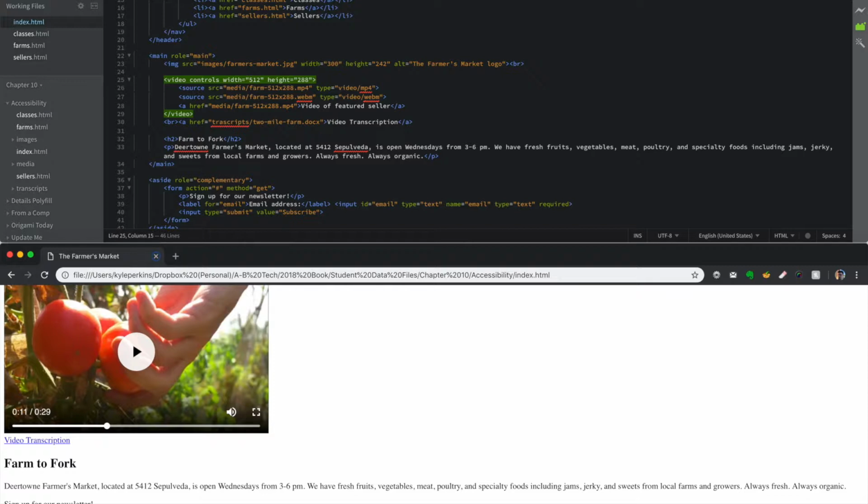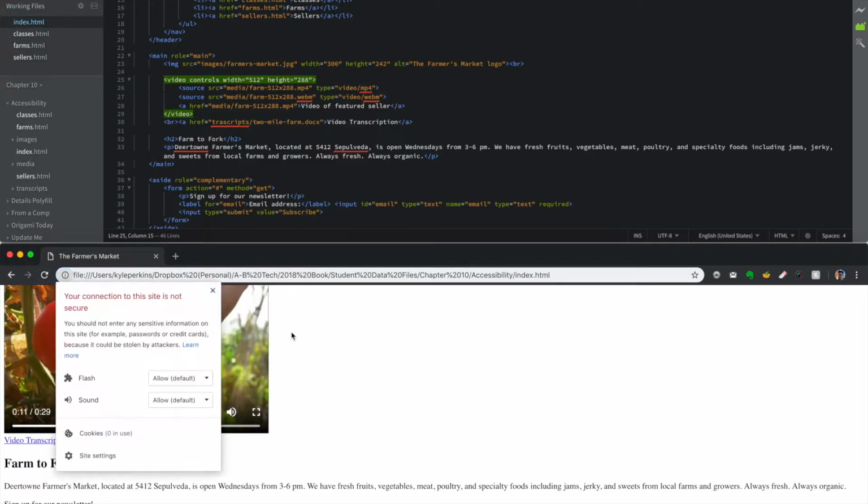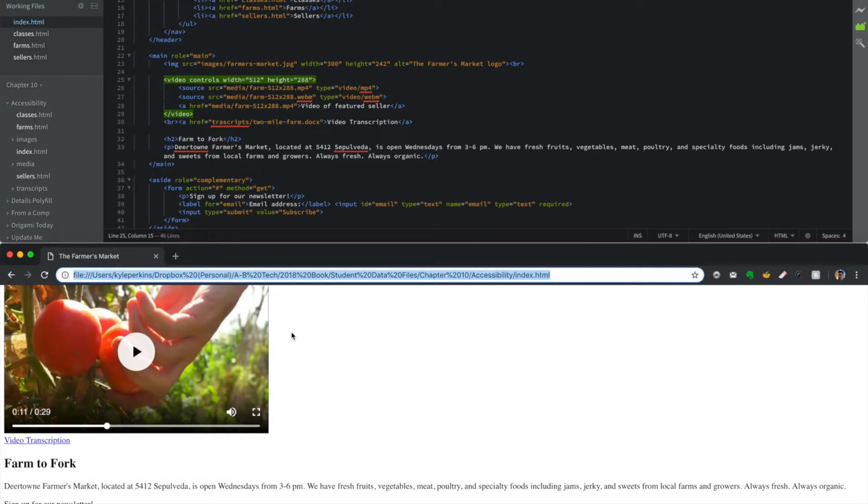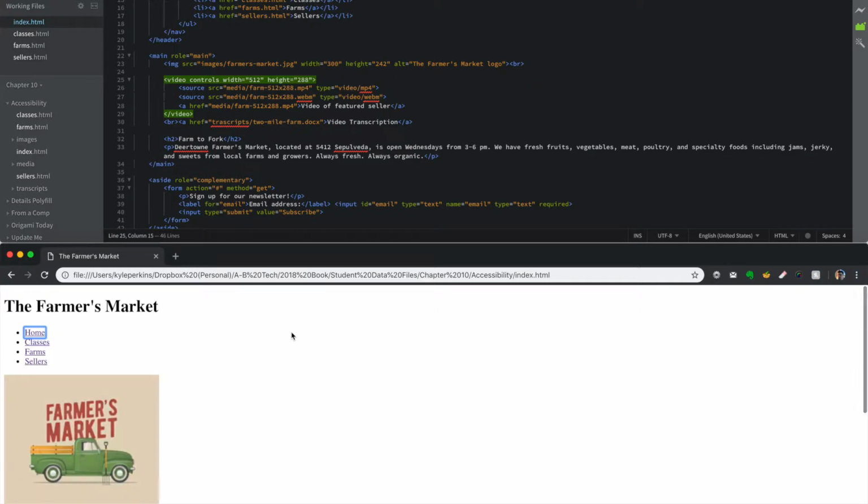Sometimes it will allow you to display the security information if you get the eye icon. In this case, I'm going to move the mouse right here. Sometimes some browsers will give you more information, but you can also display the security information for the page if you want as well. Okay, so we can exit out of that, tab one more, and now we highlight the URL. Now we can type a new URL if we want. We can tab one more time, or in my case a few more times with extensions, and it gets me back to the first clickable link in the page, which is the home link.